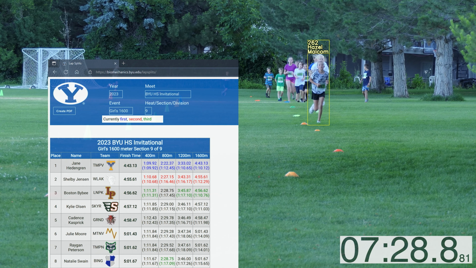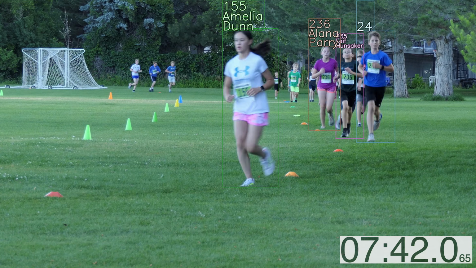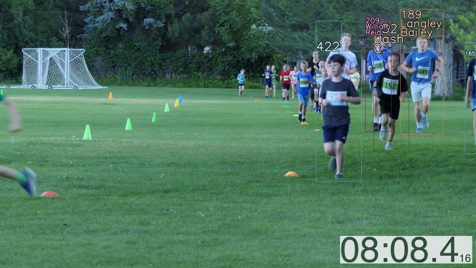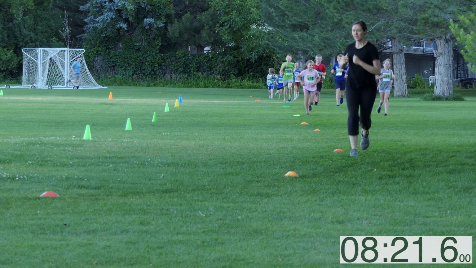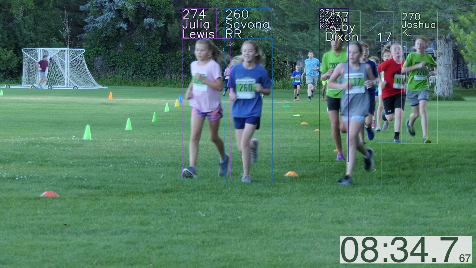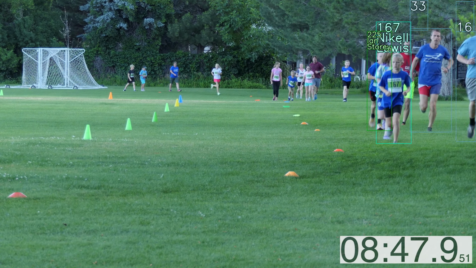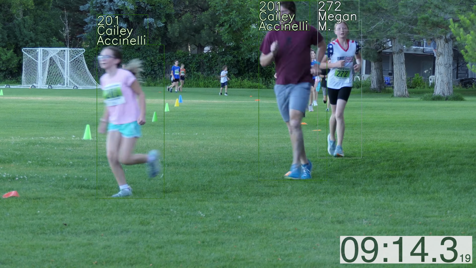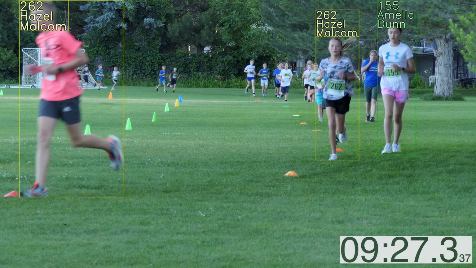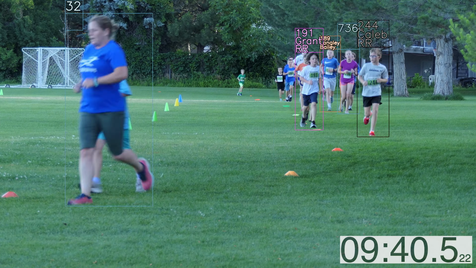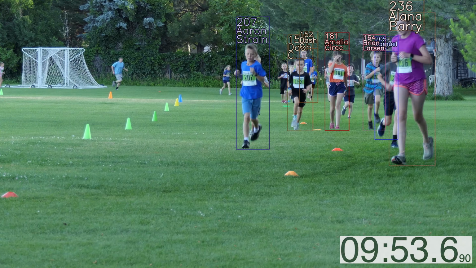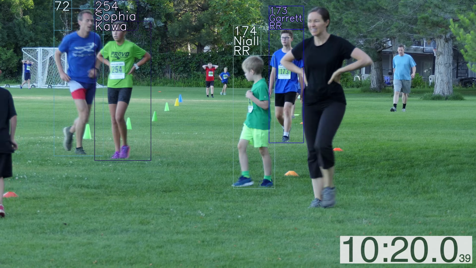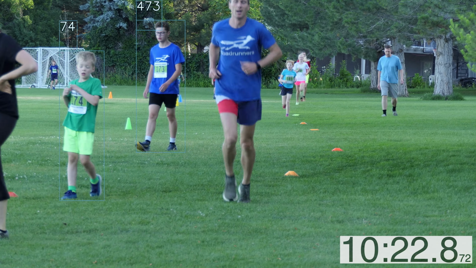But for things like workouts or other types of training, or let's say there's a meet that doesn't have an automatic timing system, or perhaps you don't have somebody to be able to record each of the laps, or let's say runners are getting lapped, for example, you could also use this type of system like in a gym on a track, where the GPS doesn't work inside, and so you could set up a system like this where it could record the total number of laps that somebody ran, their speed for each lap, using this computer vision method. So many different possibilities with this.